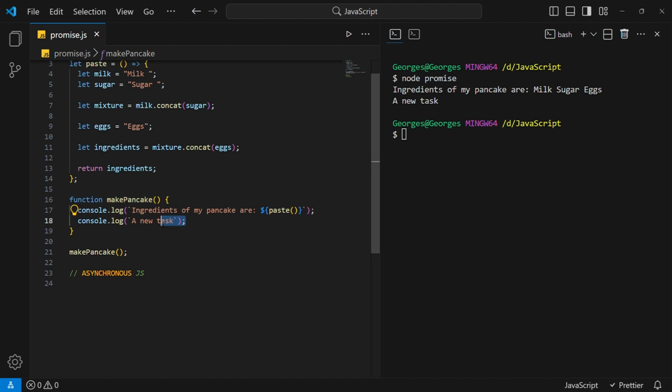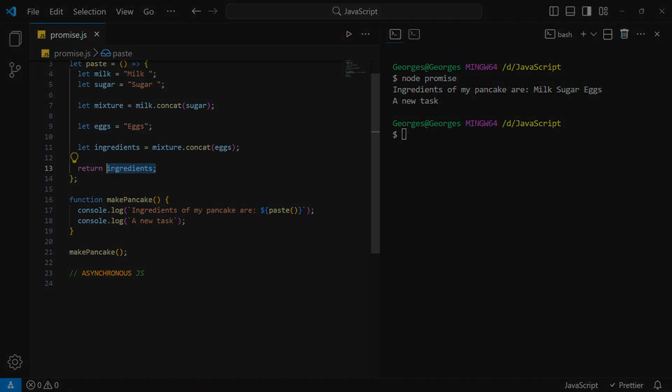You can think of it as this paste method function. Sorry. When you're making all this, this paste function will not stop unless it returns the ingredients.